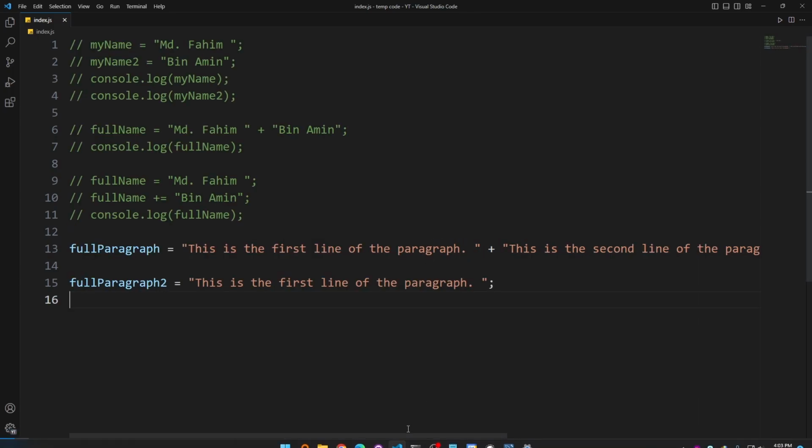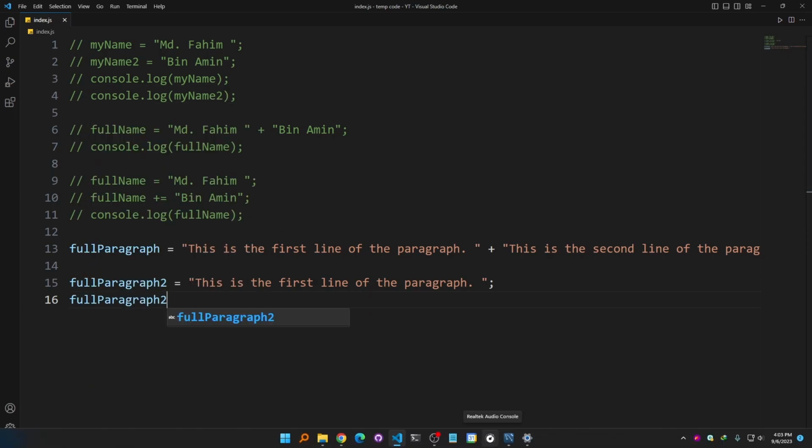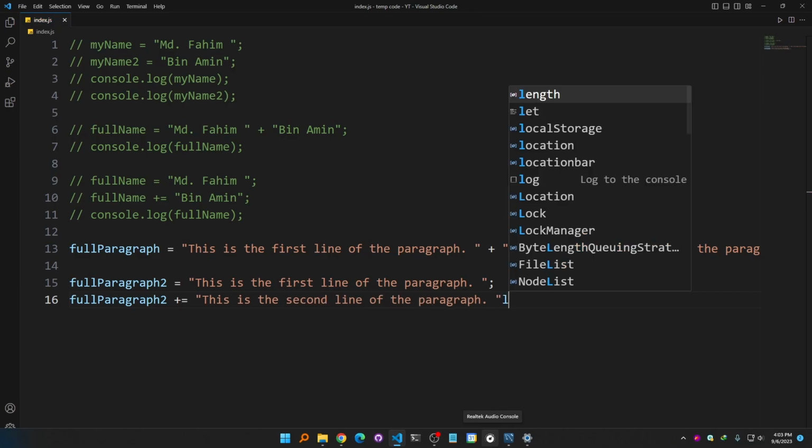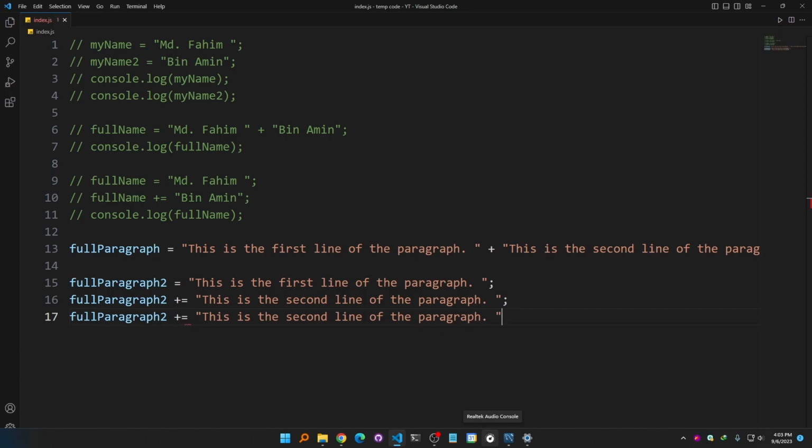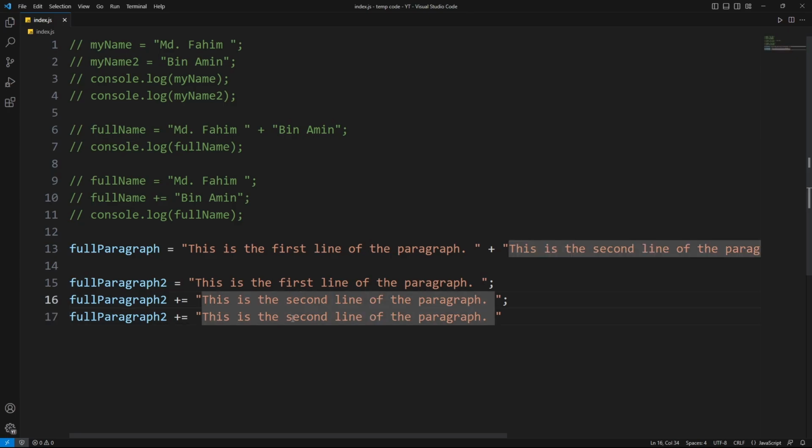Yep, this is it. And this time I am going to append using the second method, like this, plus equal, and this is it. All right, and for the third and the last line for now, this would be again plus equal, and this was the third line.